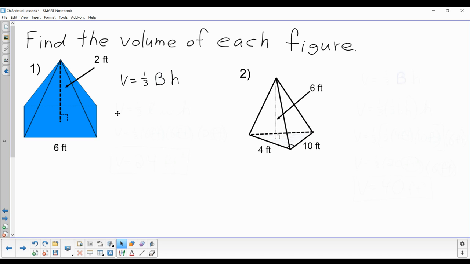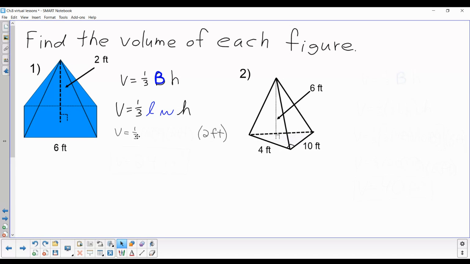We don't know the volume, so I'll write volume equals. The 1/3 is still 1/3, and the area of the base, you have to look at what the base is. This base is supposed to be a square. Because of the computer, it does not come out looking exactly like a square, but it is supposed to be a square pyramid. I'm going to do length times width, because when you're doing rectangular prisms, it's not always a square. Once we have the formula, we plug in.